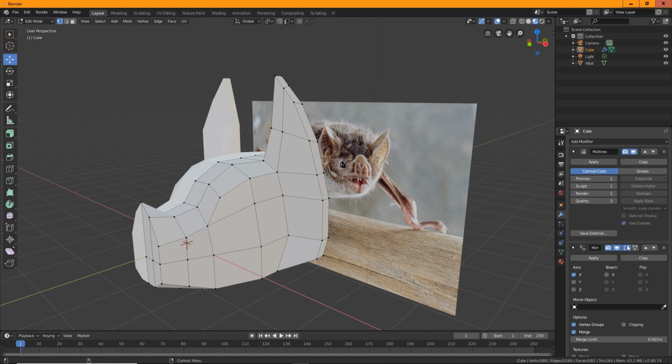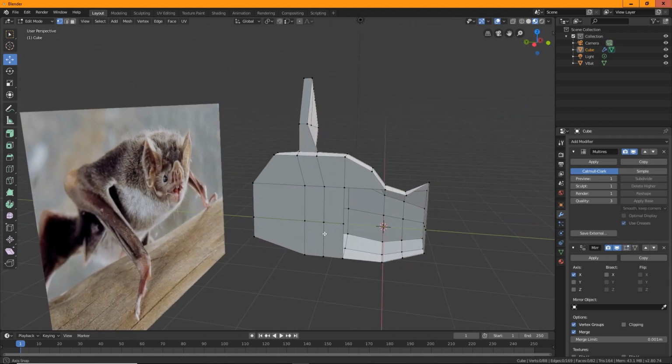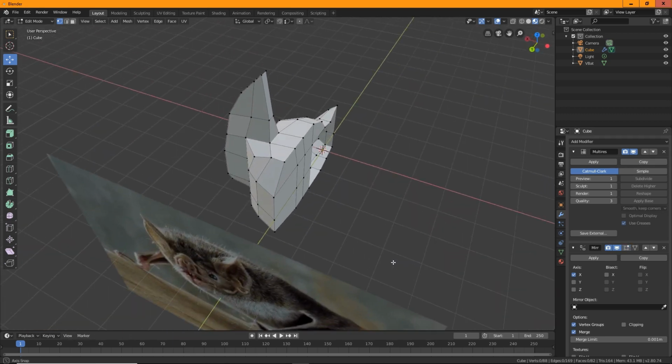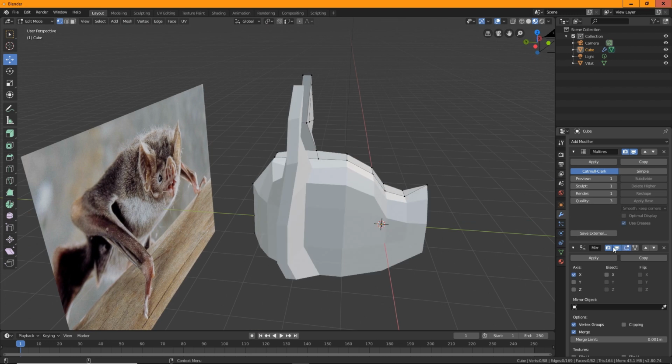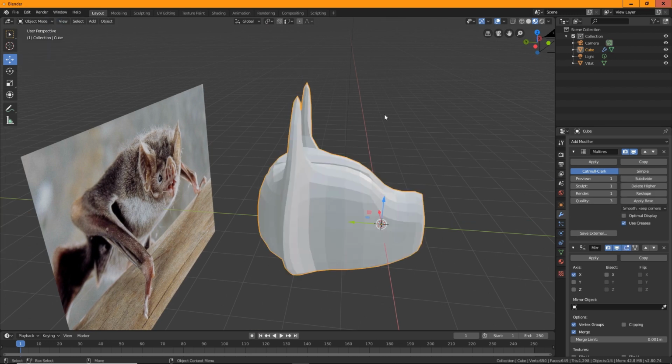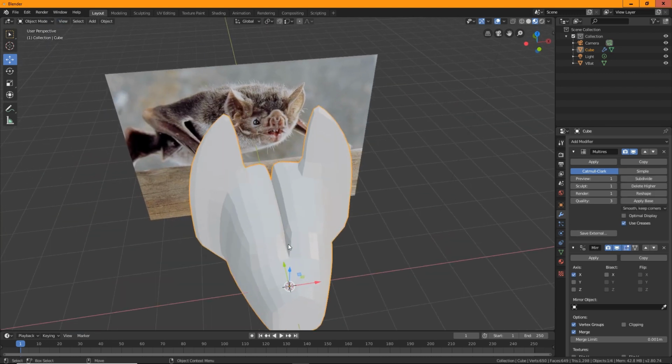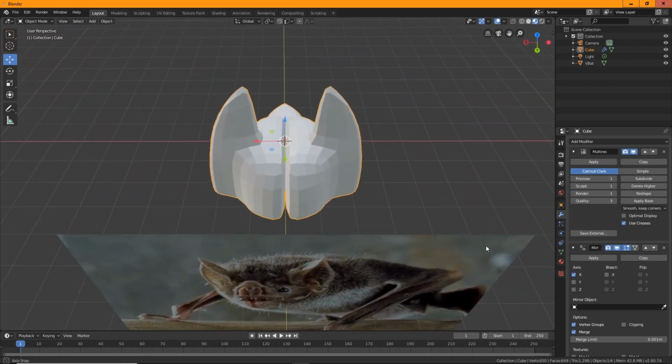Let me turn this off and show you what I'm talking about. You can see where we've done all this extrusion, we've created some internal faces, so when we're in edit mode, the points won't connect because there's a face blocking it.